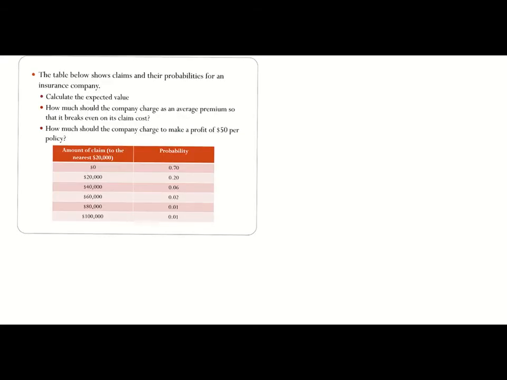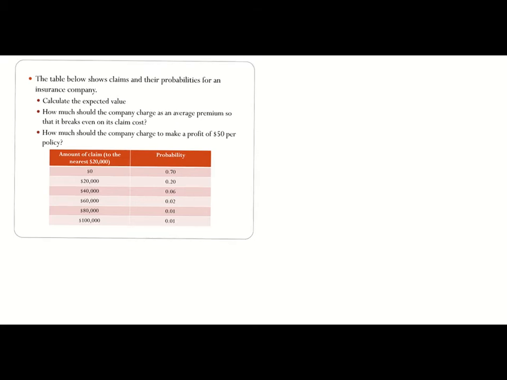All right, so here we're going to calculate the expected value for an insurance company that shows their premiums and how they calculate what you should pay for your insurance. So first thing we're going to do, again, you multiply to do the expected value, the amount of the claim times the probability. So we're going to multiply all these together and then we'll add them together. So this first one will be 0. Then if we do 20,000 times 2/10, it gives us 4,000.